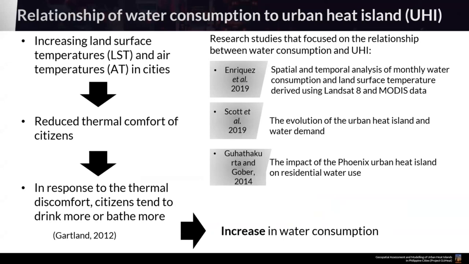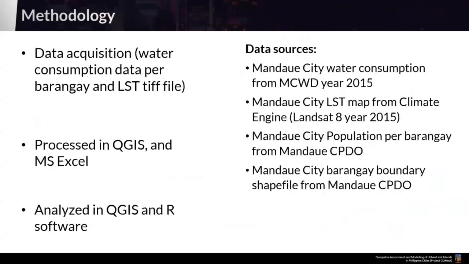Here are some key researches that focus on the relationship between water consumption and UHI. In this study by Enriquez and colleagues, it was found out that warmer barangays in Zamboanga City have higher water consumption and higher demand for water. And also for these two remaining studies, they show a positive relationship between water consumption and UHI.